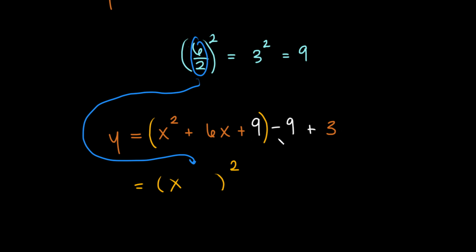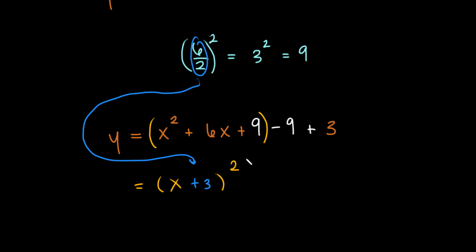Now, is it plus or minus? It all depends on what the number we got out was. If it's a positive number, we add. If it's a negative number, we subtract. In this case, it's a positive 3. So we say it's x plus 3. And there we go. x plus 3 all squared. That is equivalent to this up here. It's just been condensed down. So we call this the expanded form, the expanded version of it. And this is what it condenses down into.